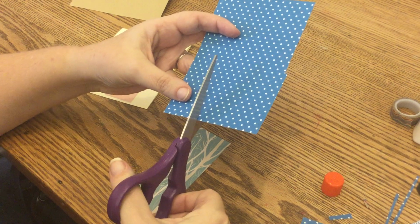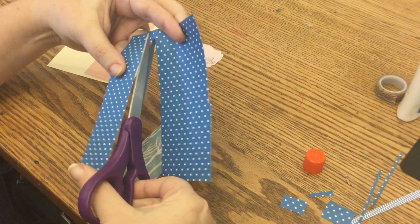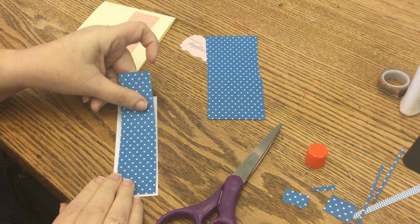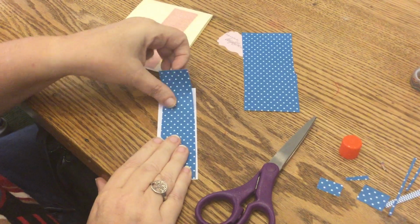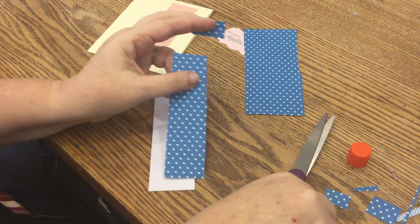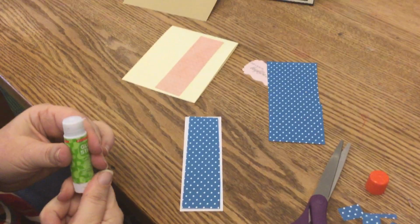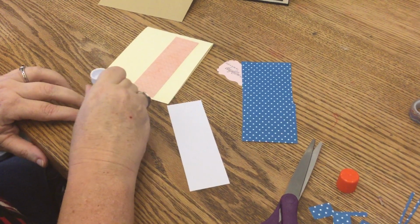Goodness gracious. Okay. Then I'm gonna cut. And this time I'm flipping it over. I know. I learned to. I like to learn. Okay, and then I'm going to trim it a little bit because it's a little long, right? Okay. So I'm going to pop this up with this. Get quite a few pieces of extras there.